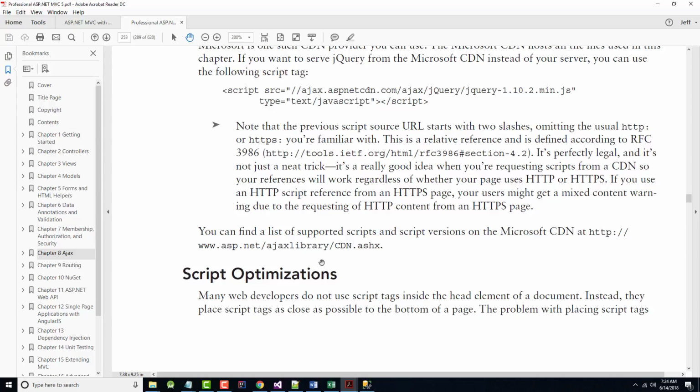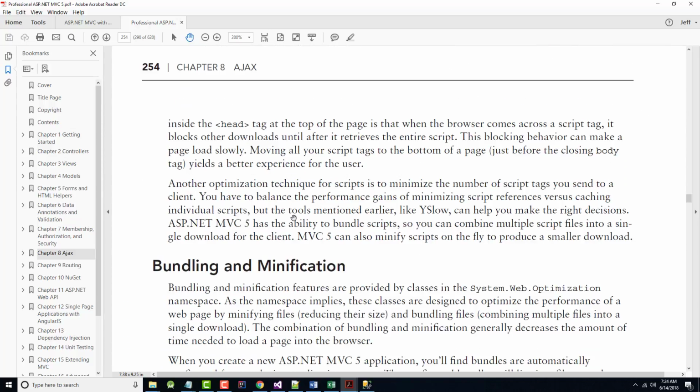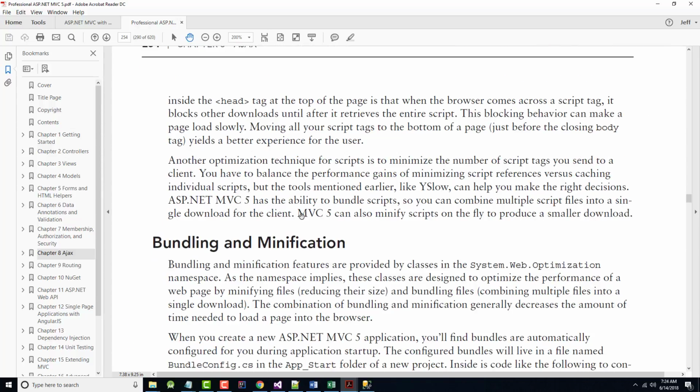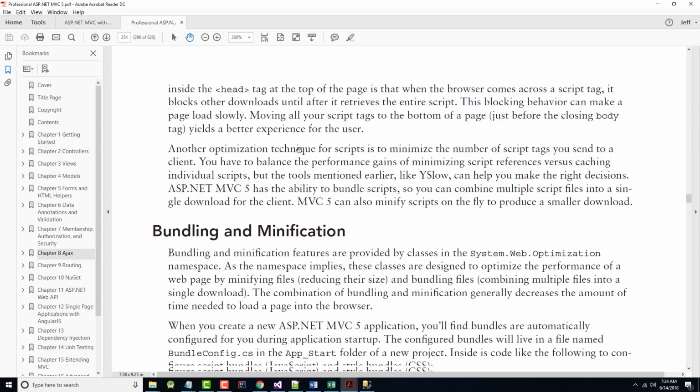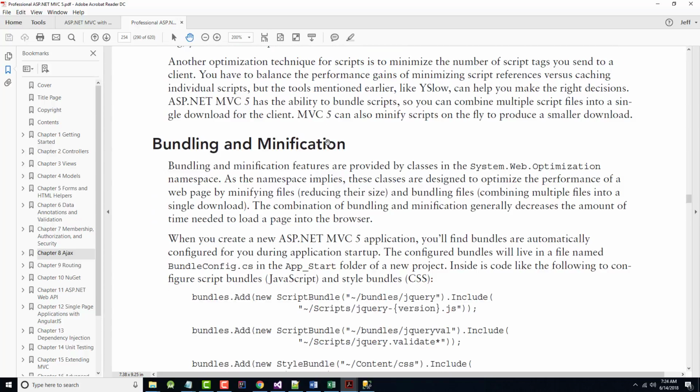So you might try to use something before it's actually been loaded into the system. Moving all the script tags to the bottom of the page, as they mention on 254, can typically yield a better experience for the user. This is the kind of thing that developers will literally argue about. Another optimization technique, as it says, is to minimize the number of script tags you send to the client.